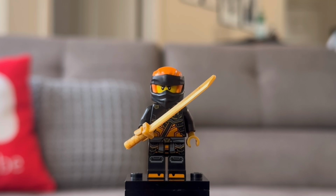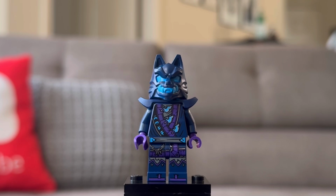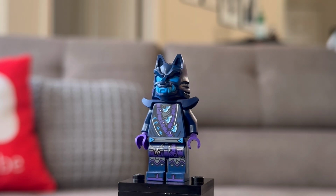The next minifigure we're going to be taking a look at is called the Wolf Mask Warrior. I do like the colors with this figure. With the blue and purple, it kind of reminds me of a wild berry Pop-Tart. And just like with Cole, I do feel like this figure has a relatively good chest and leg print.